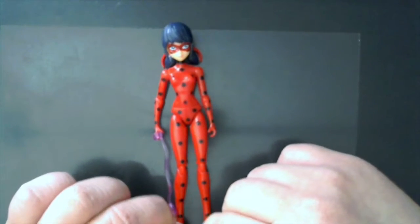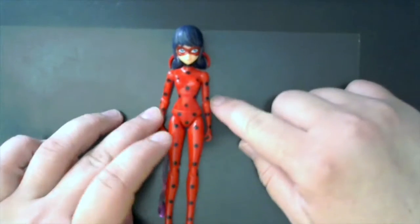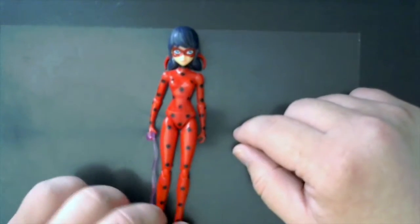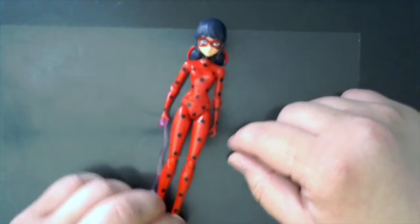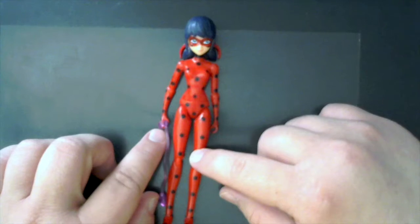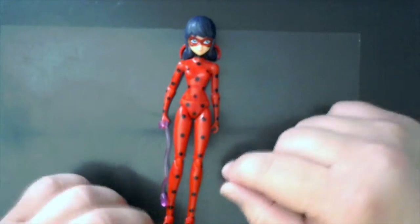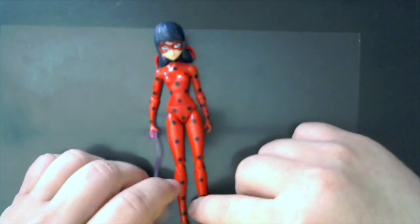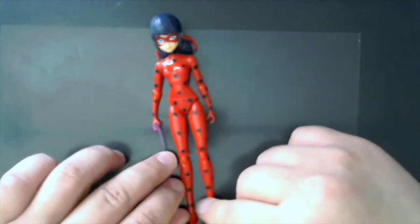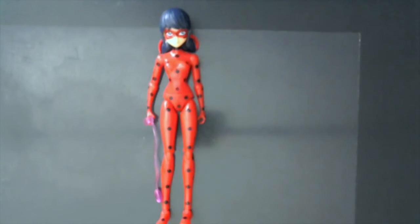So anyway, this is Blade Man Unit Pi, and if you can find this figure, pick it up. It's spot on for the design. It's amazing. I only have a handful of gripes, and I'm just worried I'm going to break her hand at some point because it feels really flimsy. But other than that, I love the figure, and I do wish they did something other than this plastic. But again, these are all small things. The play value is extremely high.